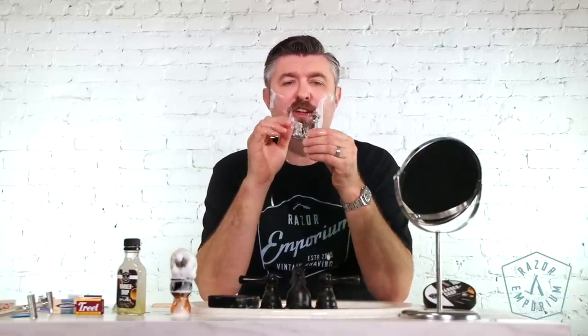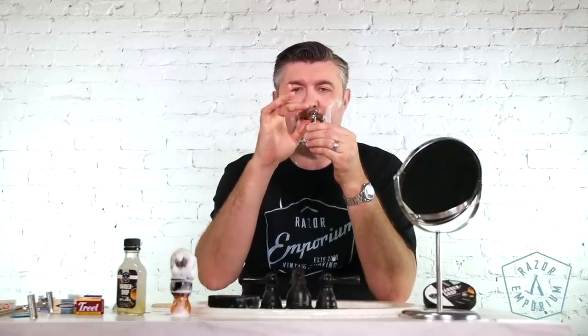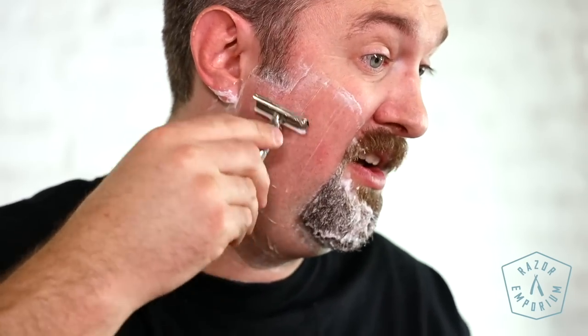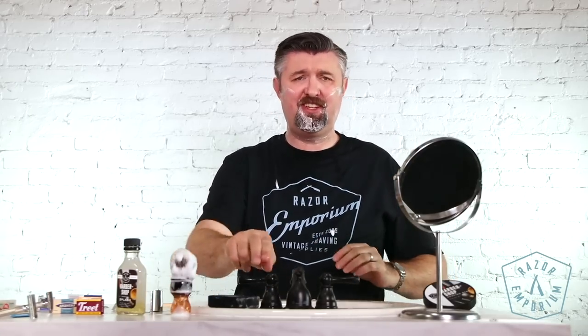What I think of a blade may be completely different than what you think of a blade. There's no international consortium of blade sharpness judges or ratings or something. And even within double-edged blades, if you took a pair of calipers, you can get slight variations of measurement — how long they are, how wide they are, how thin they are. All those can affect the way it shaves. Kind of if you look at the cap and the guard and the intersection of the plane of shaving and how far out does that blade protrude — well, based off what blade? A Feather? A Merkur? A Dorco? Go measure them. There are slight differences.